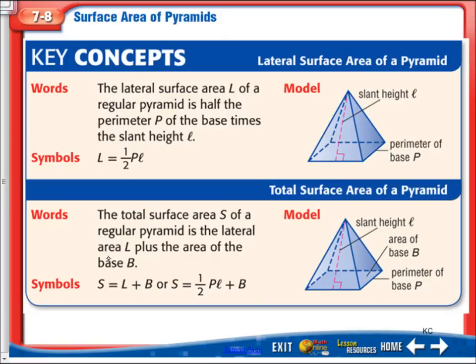All right, so now when referring to the surface area of a pyramid, we say that it's a half the area. And the reason it's half is because if you think about the surface area of a prism, we would have rectangles. So if I had a rectangular prism, my faces are going to be rectangles.